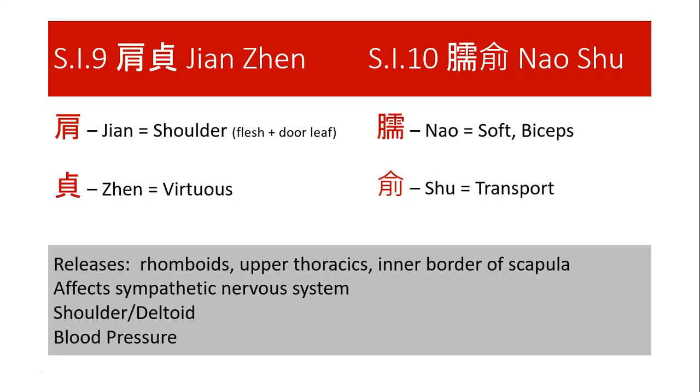Not quite yet. So to release the area between the scapula, I use what I call small intestine 9-10. This is a point that's between small intestine 9 and 10, but take it slightly back towards the torso, into the torso. Not quite at sun, into the torso. What you'll find is a point that when you press on it feels springy. There's a spring there. So it's between small intestine 9 and 10 and ever so slightly back towards the torso.